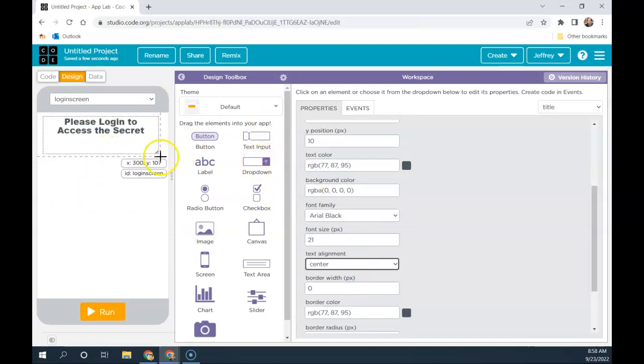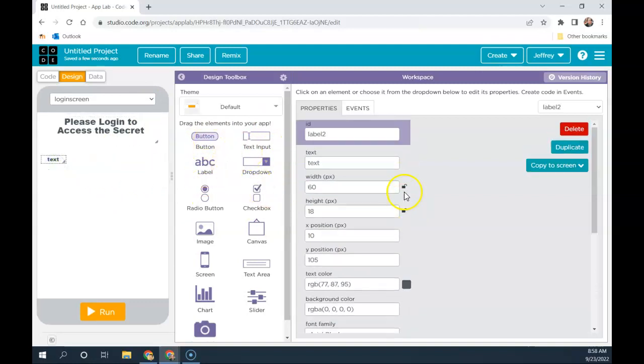So what I'm going to grab here is I need a login, and pretty standard, we have a label here, which will have something like username. And we've got another feature we haven't done yet. This is a text input. It's a really handy one. I'm going to pop that next to it. This allows users to be able to type in information. So if you wanted to get their username or password or submit something, that's what you put here. And I will call this the UN input.